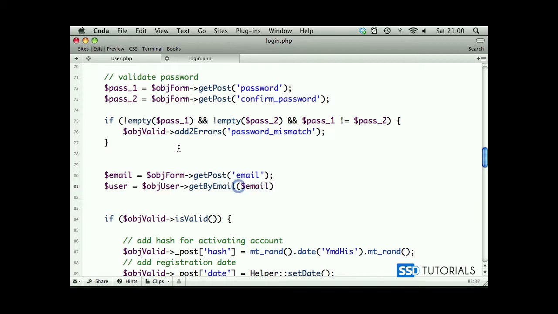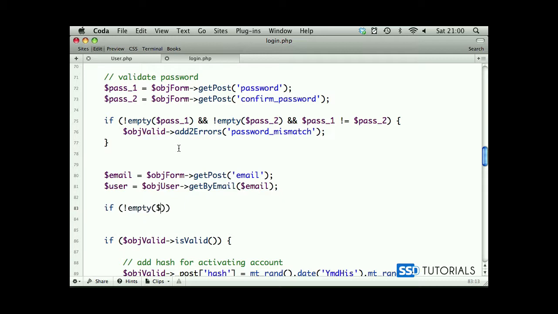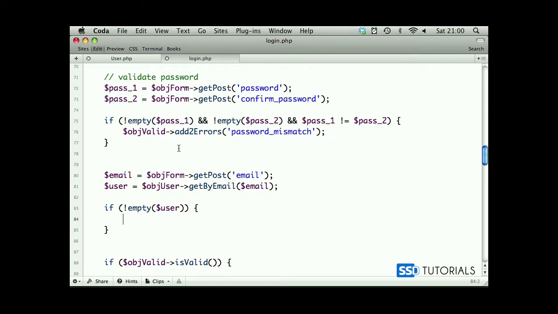Then we create a condition: if user has been found by this specific email address, then object valid add to errors, and we're going to pass an index called email duplicate.